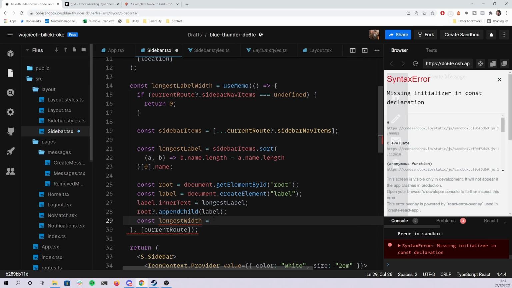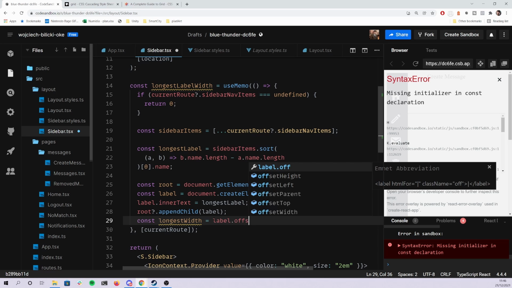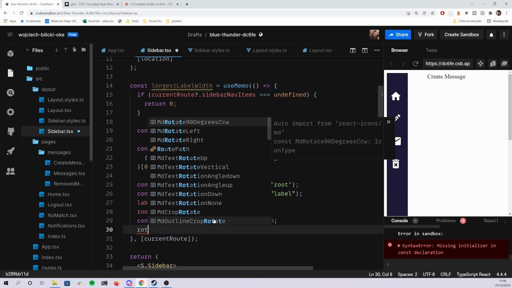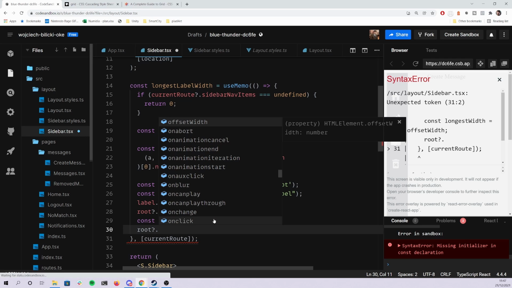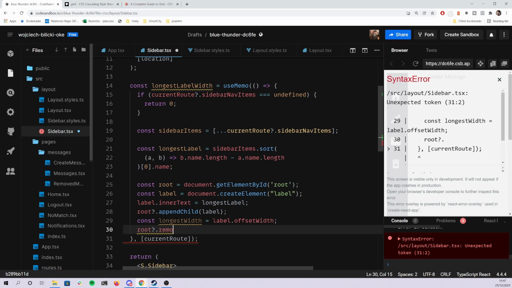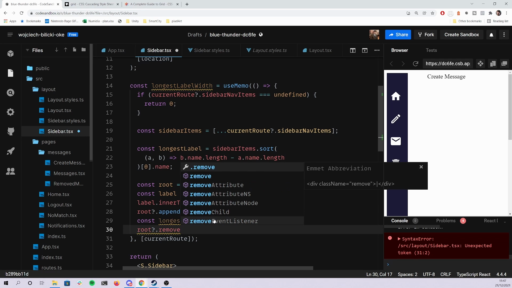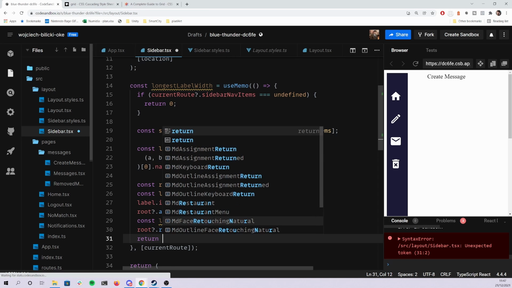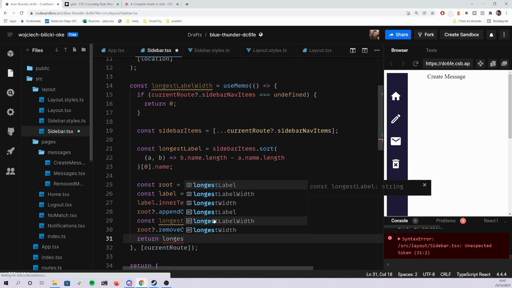Width is gonna be label offset width. I'm gonna remove it. Oops, remove that label and return longest width.